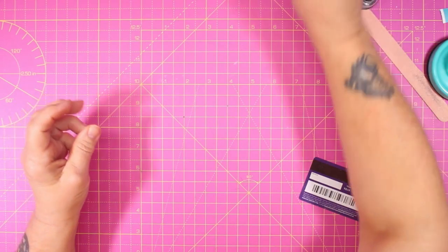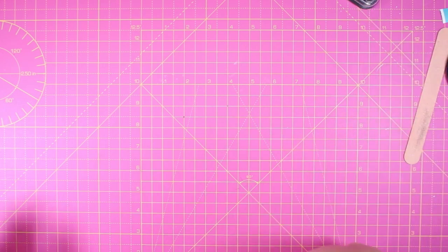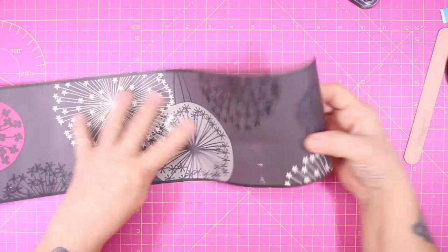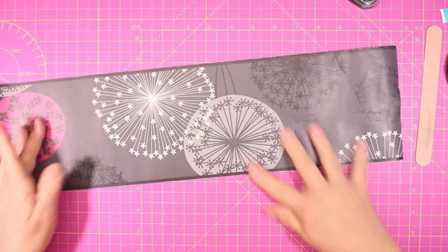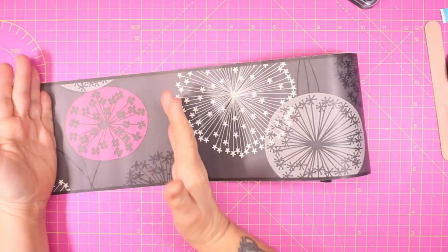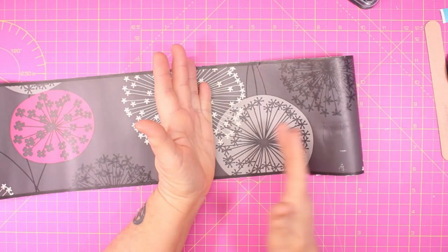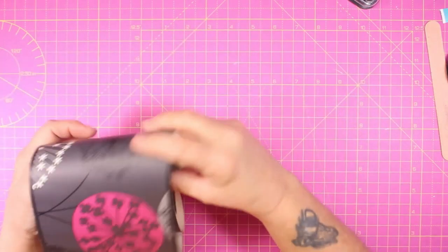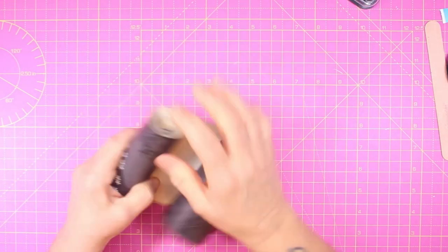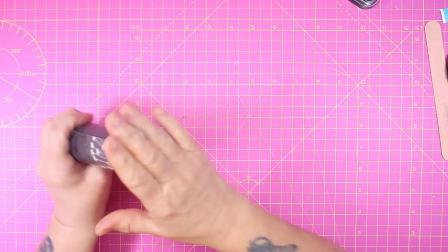Now I'm going to quickly show you the other borders I have. I don't think I've got time this time to make cards with them, but I can just quickly show you so I've got an idea of what selection there is. So this is another one I have. So you can section it off as much as you need to. So again, we could make a card out of that section, or that section as a nice background, that section with that coming in. So this one's quite flexible actually, because there's pictures, but it doesn't matter because it'll make a good background and put a picture on top of that. So that's a good background one.